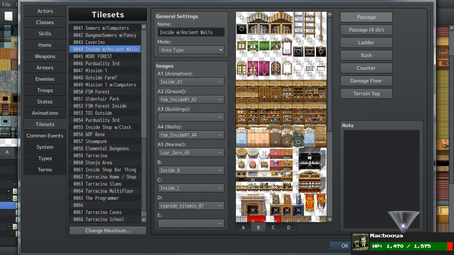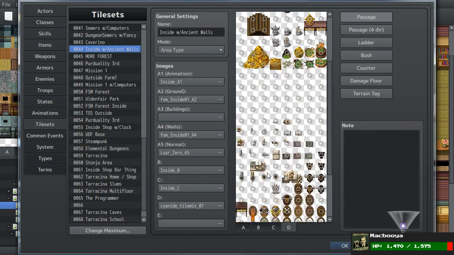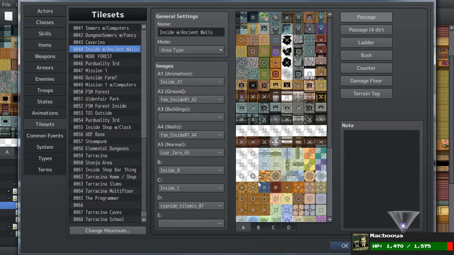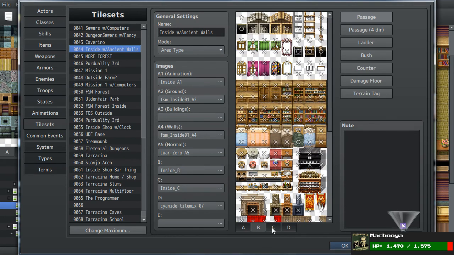Alright. Oh, there's not even an E here. Oh, wow, I could do much more with this. It looks like I just added this and then didn't even use it. I guess it just changed the walls? What the heck? Alright. Sure.